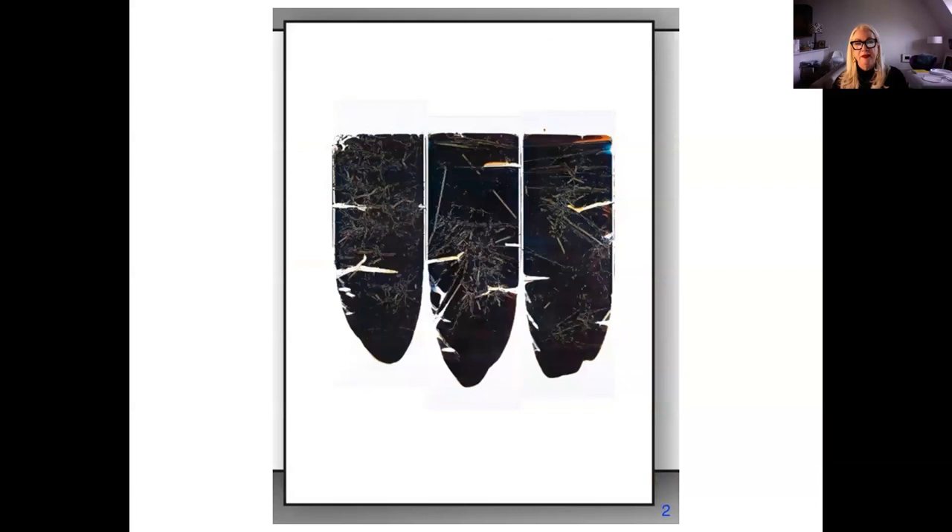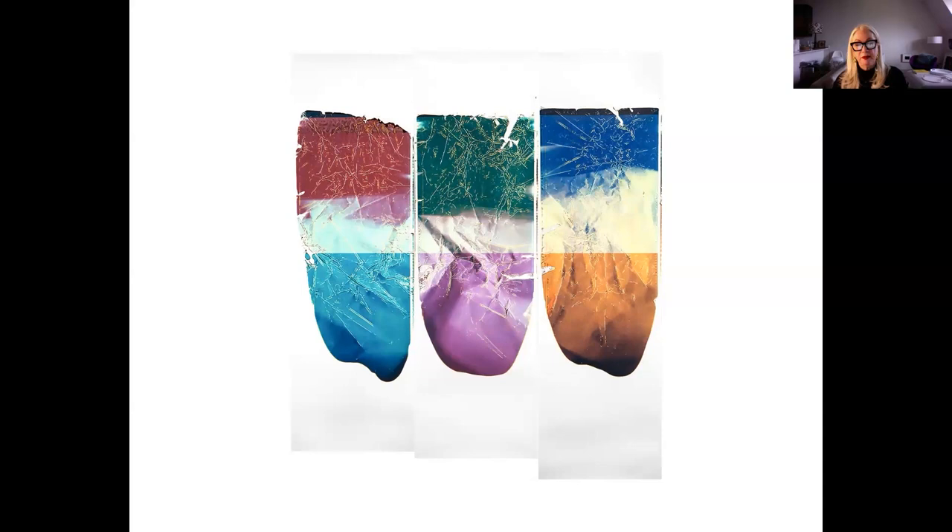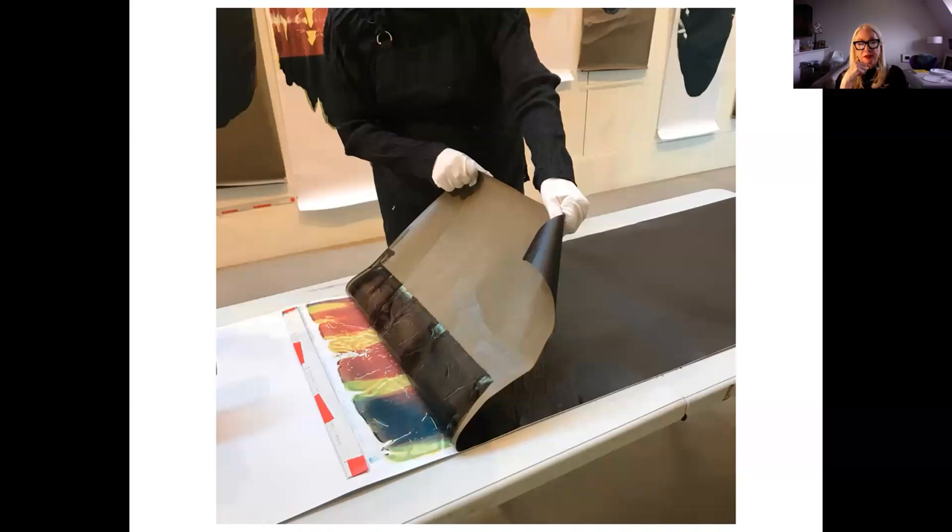This is a black triptych with crush and pull, 2018. RGB on the top — yellow, magenta, cyan — the primary additives and subtractives. There's a flare in the middle. And here I am pulling off the negative to the positive — you can see the Polaroid part right there. I believe I'm the only person that keeps the negatives in the Polaroid 20x24. This is a collaboration we've done with the Delamar and the New Britain Art: Lights, Camera — I was thinking Lights, Camera, Action.